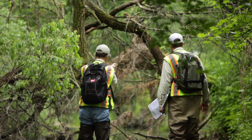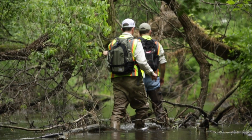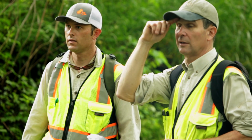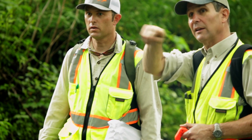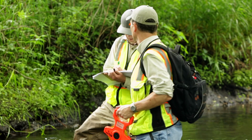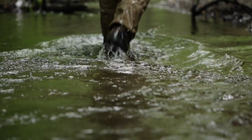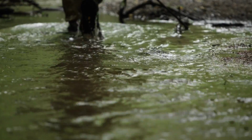It causes the stream banks to change the way that they flow the water, and in some cases a lot more water gets there quickly instead of, say, going into the ground naturally. It all gets to the stream, it goes a lot faster, it erodes the stream bank, and then it starts to sort of collapse in on itself. And then that creates either a loss of pools or hard habitat, or it creates a thin layer of silt or sand over the substrate.